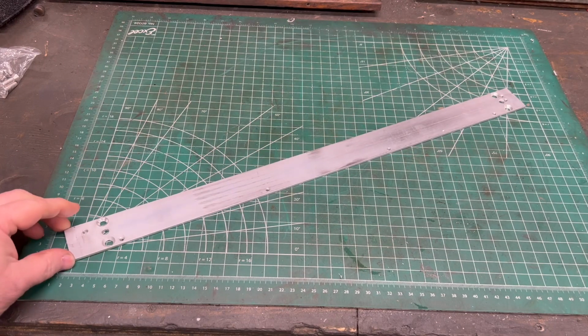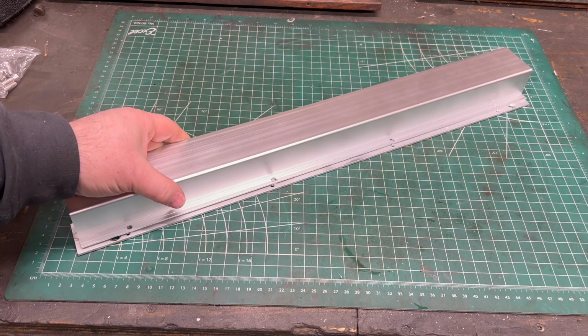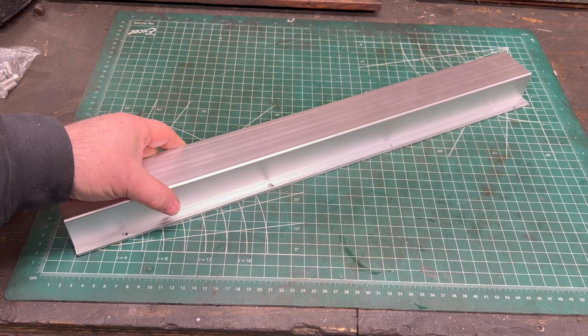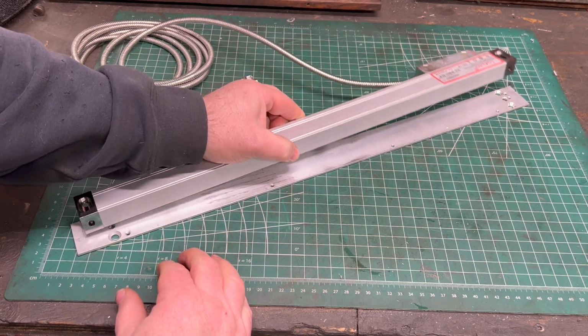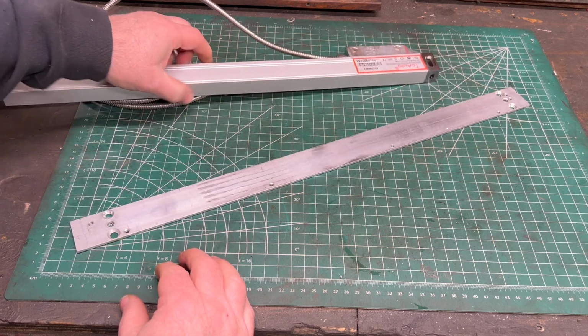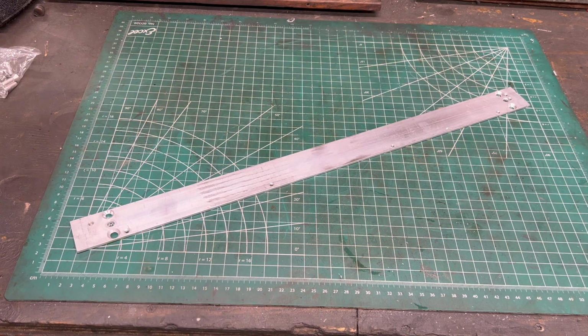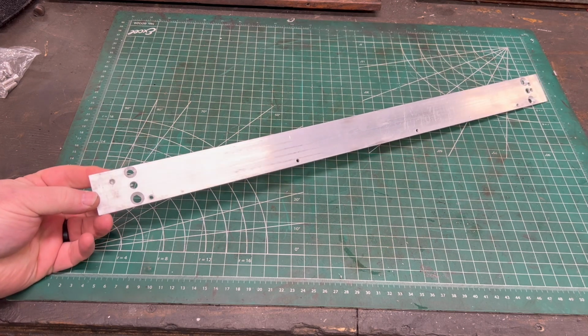Here's the finished bracket. Off camera, I went ahead and drilled and tapped some holes for the guard that will cover over top of the scale. Unfortunately, what I don't like is that this material is a little bit thin, so the scale kind of hangs off on one end, and that's to accommodate the guard. I did some of these calculations manually and screwed up a little bit in the beginning, but I think it'll still be mostly functional.